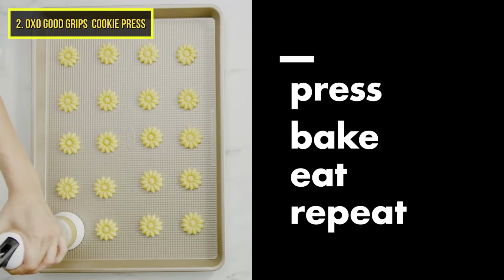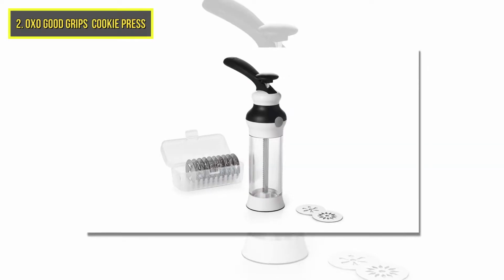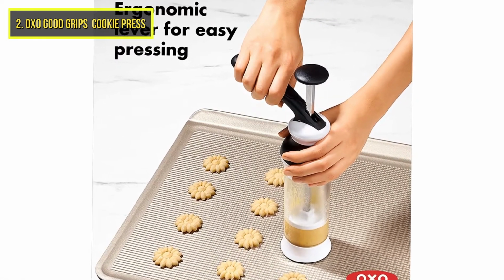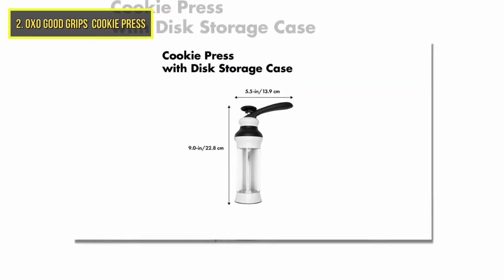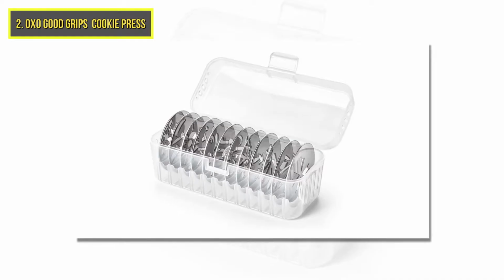Creating an impressive, consistent cookie is a cinch with the OXO Good Grips 14-piece cookie press set. The non-slip base keeps the press steady so you get uniform cookies with a simple pump of the large, comfortable lever. Our press disassembles quickly for thorough cleaning. The set includes a convenient storage case for 12 durable stainless steel discs: daisy, flower, sunflower, fleur-de-lis, butterfly, bear, shell, leaf, heart, snowflake, tree, and wreath.